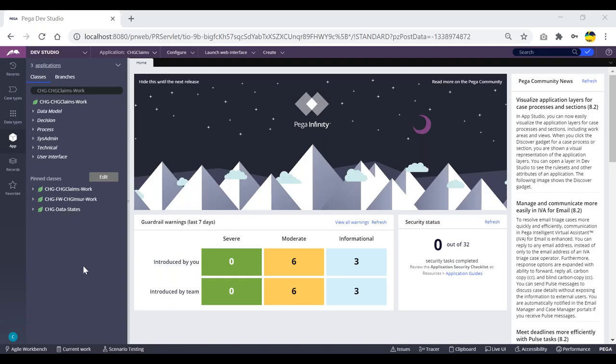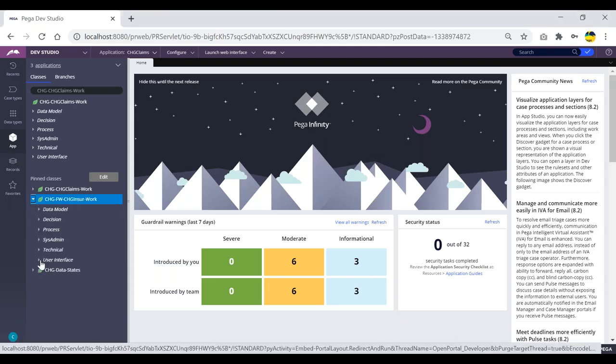So this is what we have discussed. We can update the whole page using a data transform, or update the pages of a page list from one page list to another, or go for a direct property set. We can do everything with activities. And we have designed one section where we can capture both shipping as well as billing details. If both sections are the same, the customer can go for that particular checkbox, using which we will run one data transform and copy the data from one page to another page. So this will be the real example.